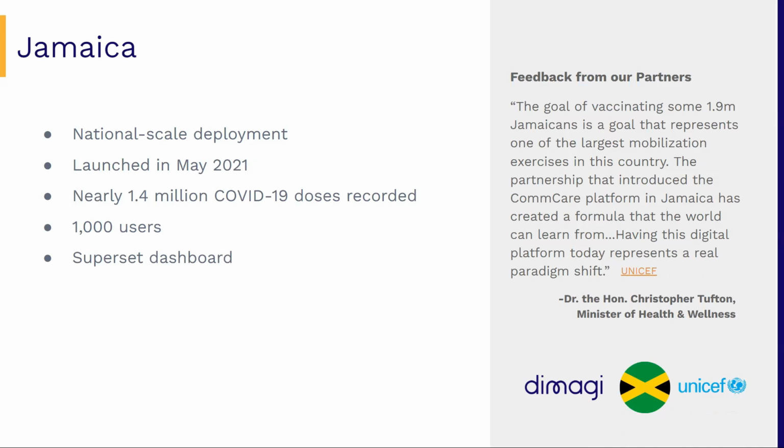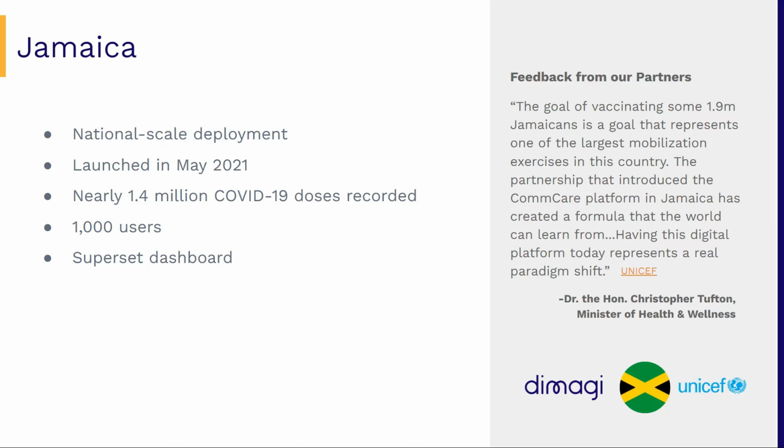Our second case study took place in Jamaica, where the Dimagi Vaccine Solution was deployed 2 months after Somalia, in May of 2021. The Jamaica deployment had approximately 1,000 users and recorded nearly 1.4 million COVID-19 vaccine doses. In this program, administrators chose to visualize data on a Superset dashboard, again utilizing CommCare integration to extract these data. Our partner in Jamaica shared that the CommCare platform in Jamaica created a formula the world can learn from.